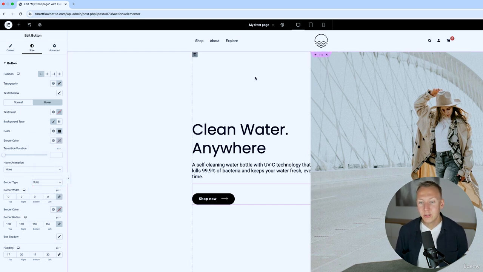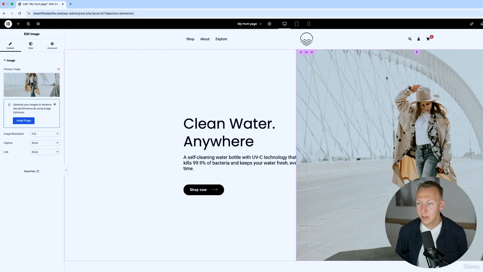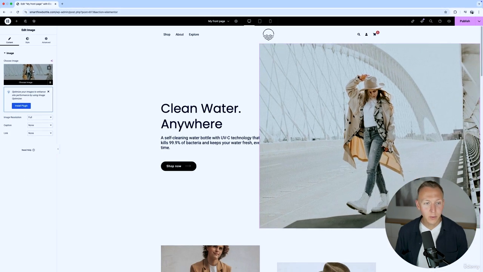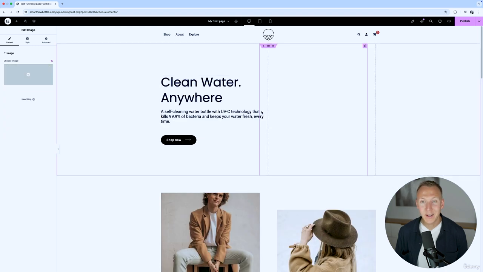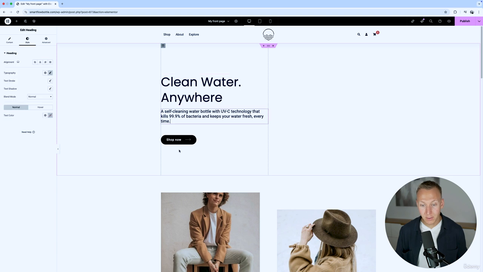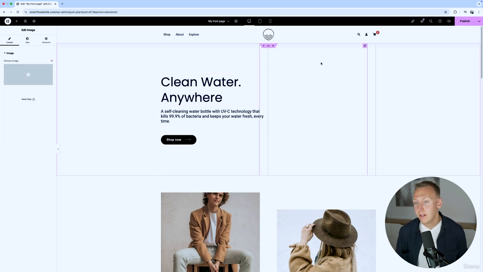And for now, just so you can see what we're working with, I'm going to click on this image right here, move over to where it says choose image, and I'm just going to throw it away. There we go. The reason for this is I'm going to set a background image first so you can see what it actually looks like with the background and without this woman covering up half of our screen. So for now, we've been working with this very column. And in this column, we have the header, we have the body, and we have a call to action button. Here's another column. Here, there used to be a woman, which is an image column.